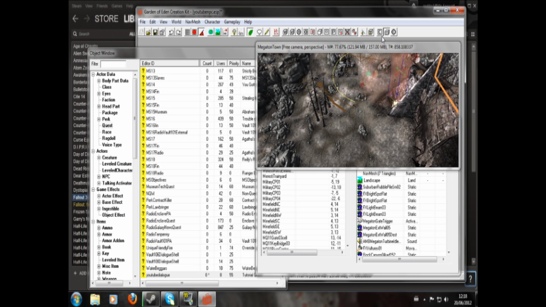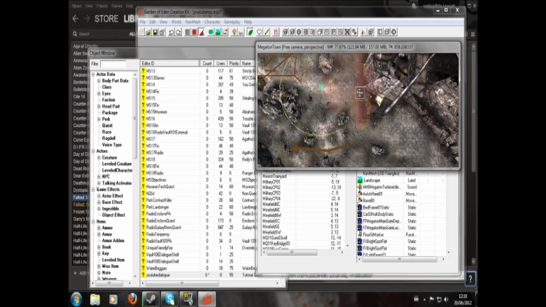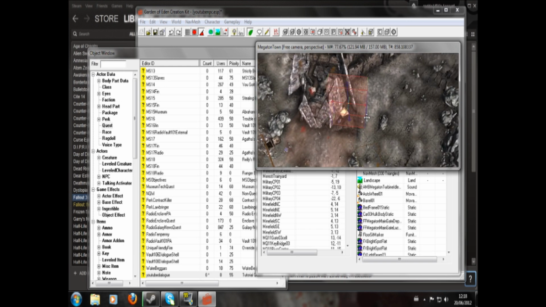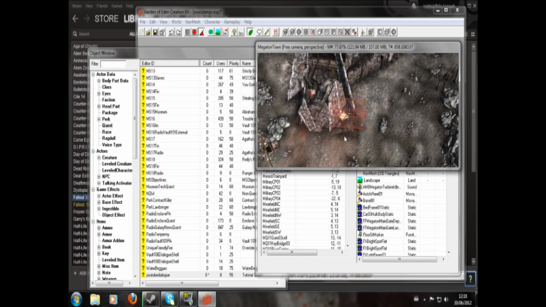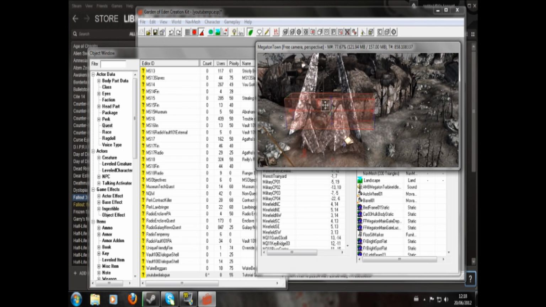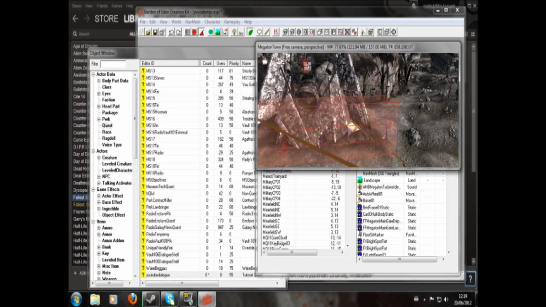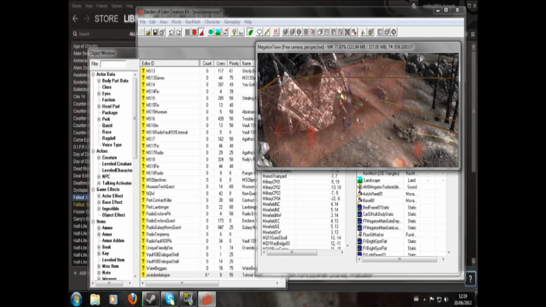So now you'll want to put that trigger wherever you want it to be in the world. So I want it to be right in front of the Megaton gate. So I'm going to size it to a reasonable size. That seems reasonable. I'm just going to hit F and drop it onto the floor. It's in the most awkward place imaginable, so I'm going to move it a little bit more here and hit F, and drop it onto the floor. So there's our trigger.